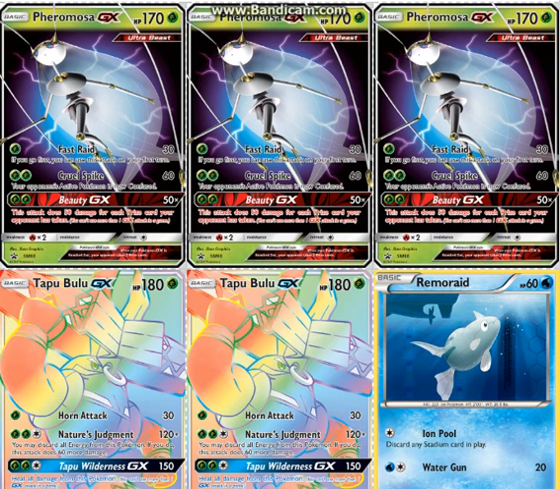So first we have 3 Pheromosa GX, and I actually had to read the card yesterday. I had just gotten this card yesterday, at time of recording. And I had to read all of its attacks except for the first one, because I knew what the first one did. Fast Raid, if you go first, you can attack on your first turn. So, yeah. It just does a plain 30.